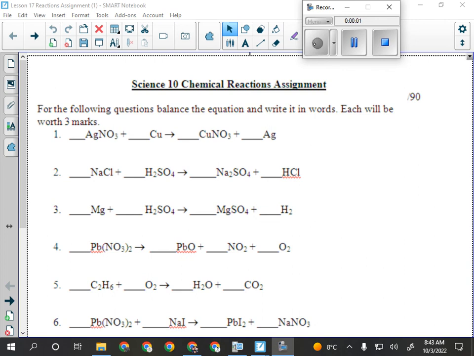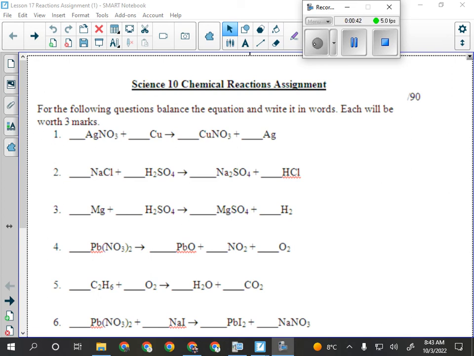All right, so this is your final assessment of your reaction skills for Science 10 chemistry. I mean, you have a unit exam, but this is just on reactions. There are 3 sections to this assignment. Each one of those 3 sections has 10 questions, and all 3 sections are asking you to demonstrate different skills. What I'm going to do is go through each section where the marks are, give you a couple of little tips for a couple of the questions, and then you have the rest of class to work on it.